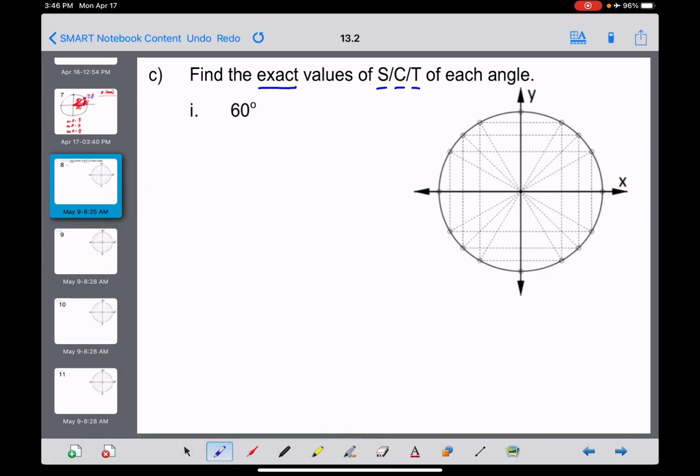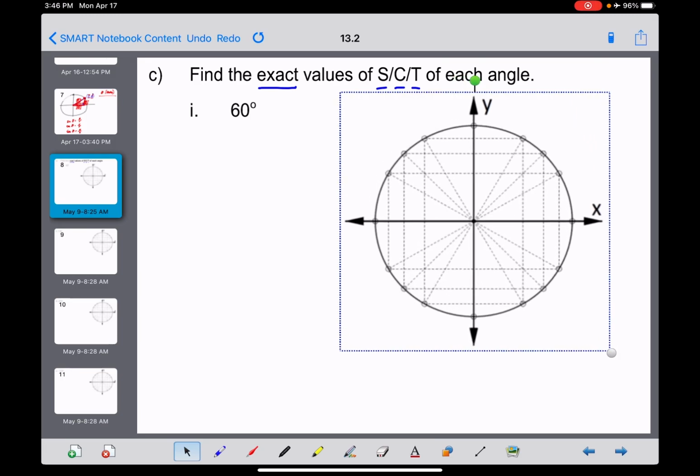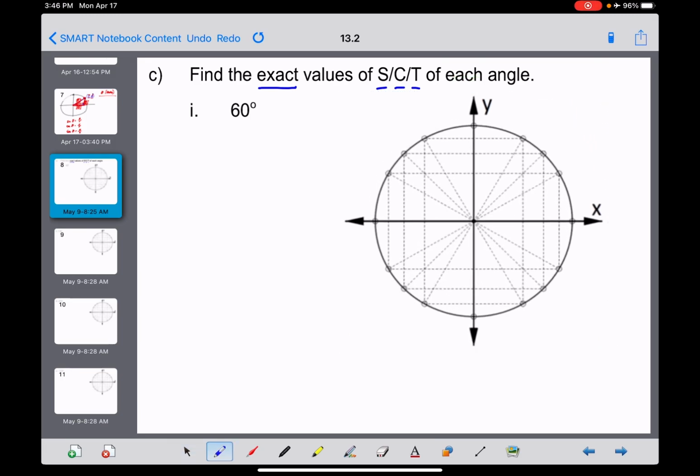60 degrees. So the first thing we're going to do, I'm going to make this diagram just a little bit bigger. The first thing we're going to need to do is locate where a 60-degree angle is on our unit circle. So, like we did at the beginning here, I'm going to draw my initial ray, which is always pointing out to the right, and then a 60-degree angle from that. Well, this is going to be in the first quadrant, and it's just going to go 60 degrees.